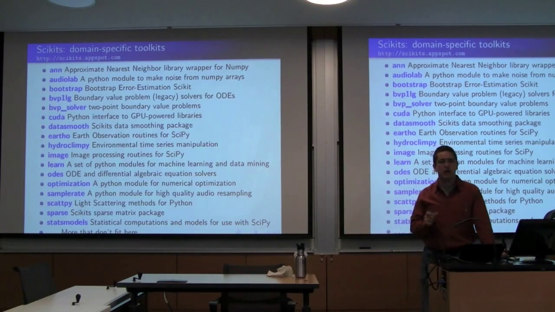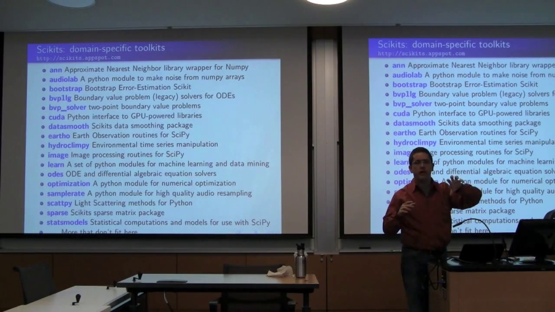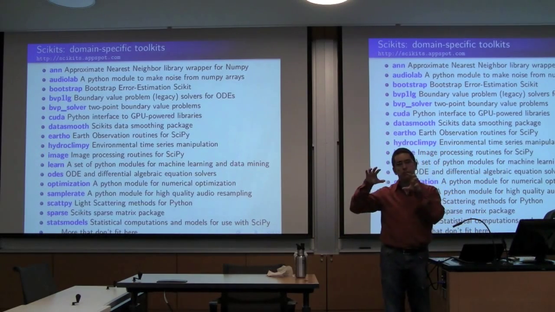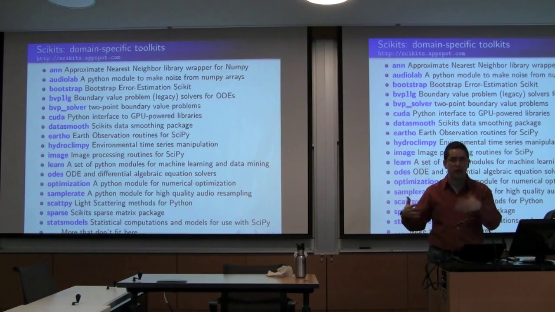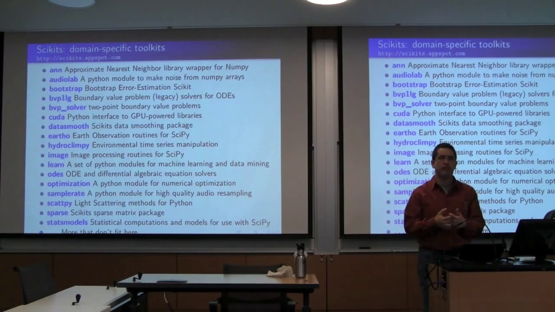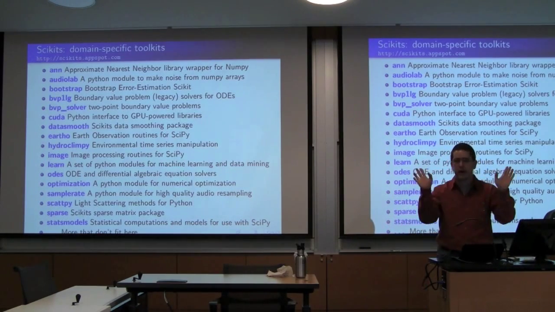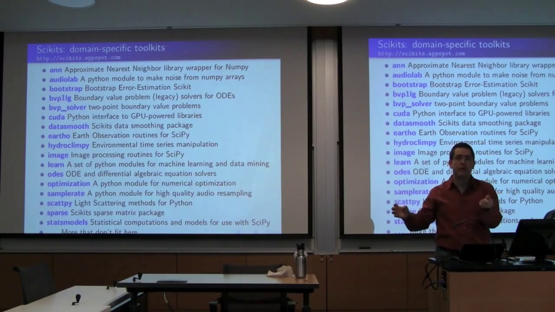So scikits is what's called a namespace package, which means that's a package. That's PEP 382. It hasn't been merged into Python proper, but setuptools provides an implementation for this, so that already exists. And the plan is to merge it into the core for Python 3.3, but it already works. So there's a common scikits namespace, which is an empty placeholder. And then you can install pieces of scikits in different places.